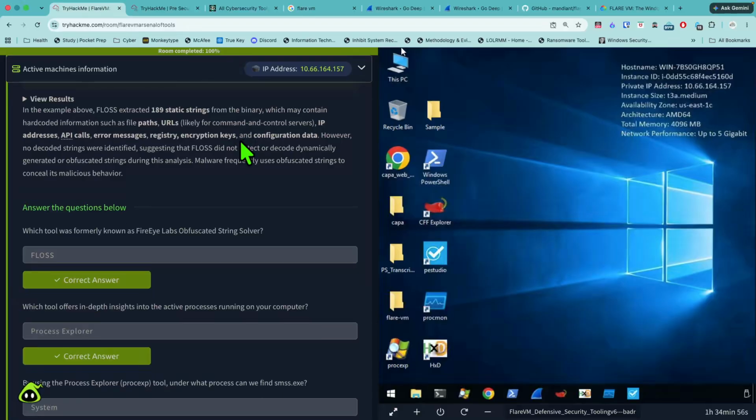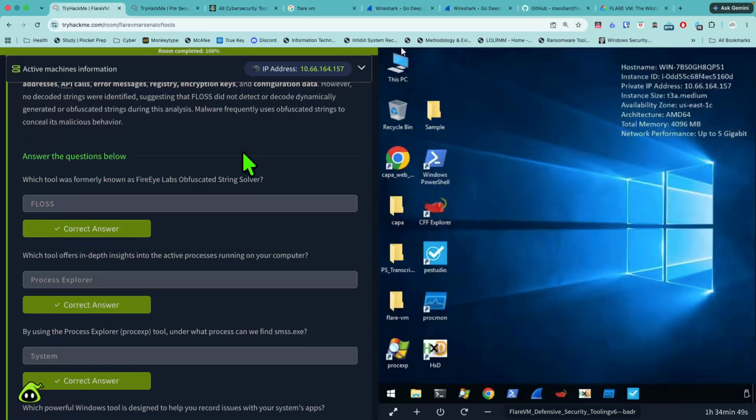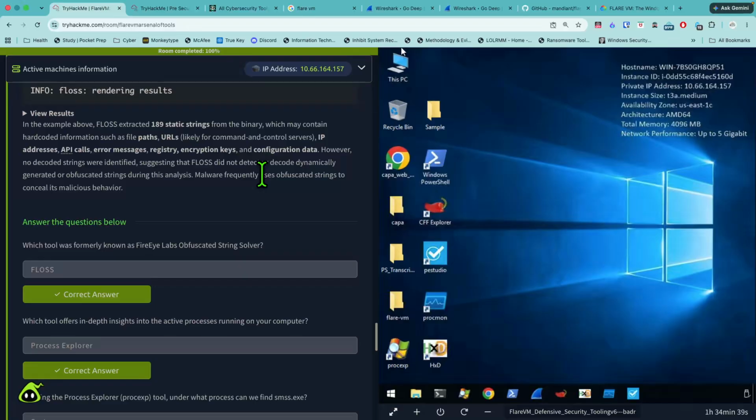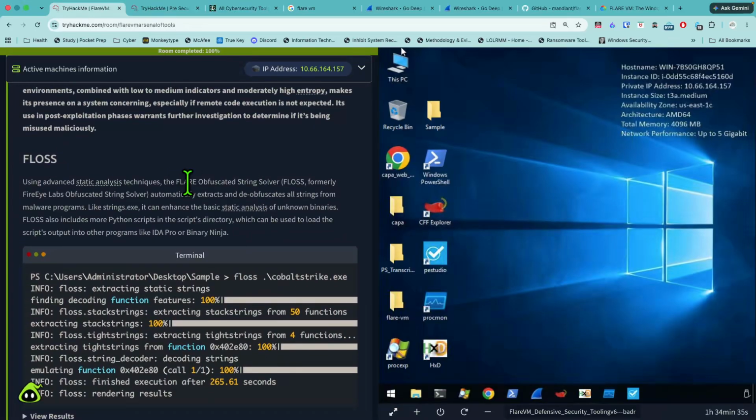All right, so let's start with answering some questions below. This is going to be fun. What tool was formerly known as FireEye Labs Obfuscated String Solver? All right, so let's go up. FLOSS.